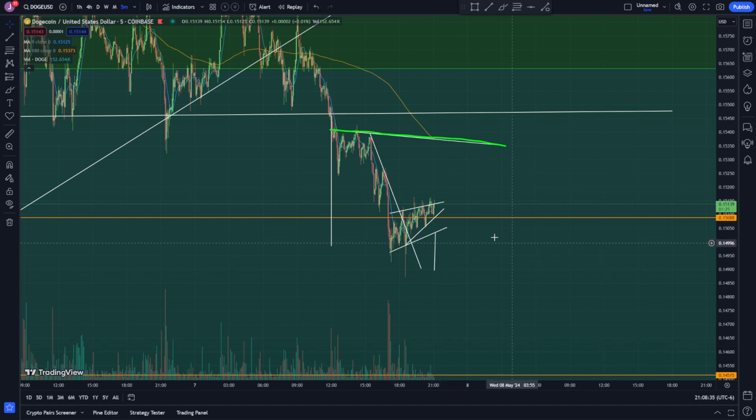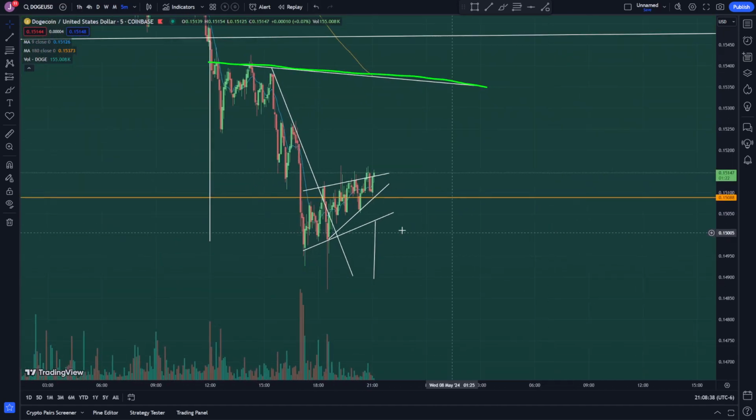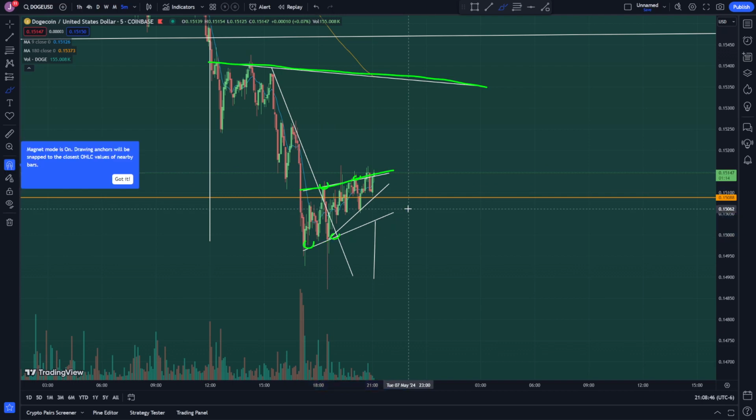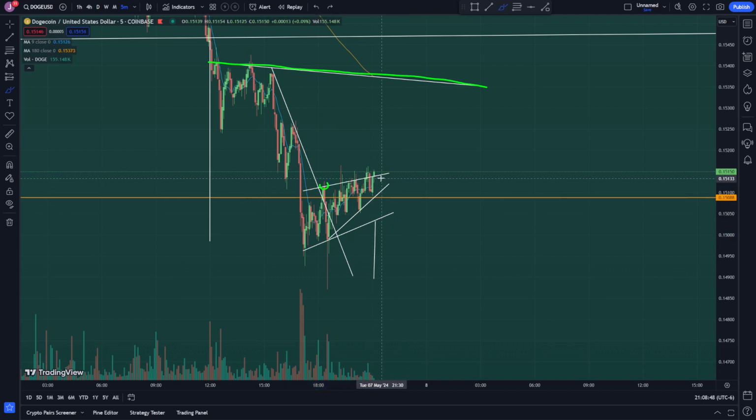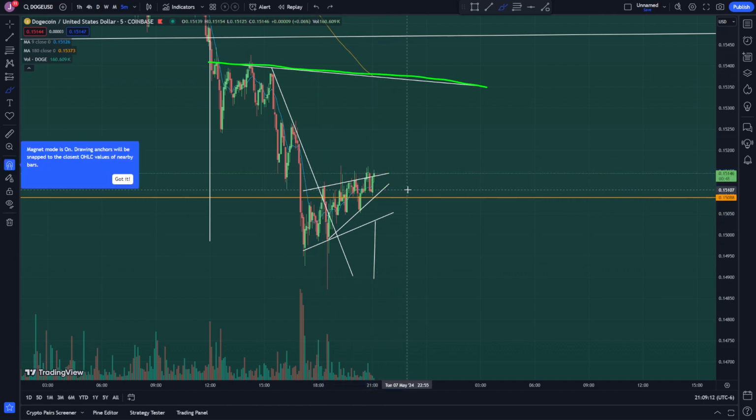And the other thing that I wanted to say is, right now we're basically in a little channel pattern. Like I was saying, we're going sideways. We have resistance, support, watching a top trend line, watching a bottom trend line, and it looks like we're testing the upside. I think we might be coming back up to this level, sitting at around 0.15372. I'm just kind of thinking that, but like I said, it also kind of looks like a rising wedge. So I don't know. It's a little sketchy right now, but let's see.